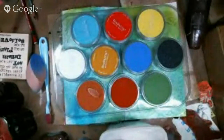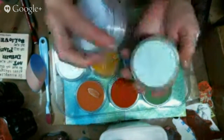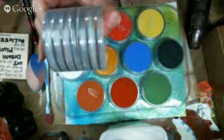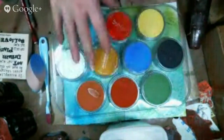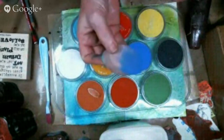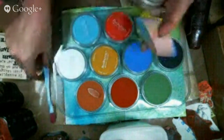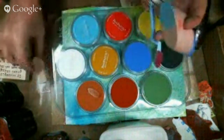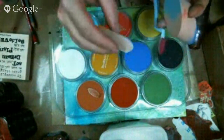Pan Pastels come in, hold on, I'm grabbing something. A couple ways that you can buy them. You can buy them individually, one pan at a time. You can buy them in a set. Or you can get a tray like this one and add to it. Most sets come with what they call their soft tools, which is a really soft sponge-like object. It also comes with a couple tools that you can use, and these come in different sizes and different shapes. You can wash these out and use them over and over.